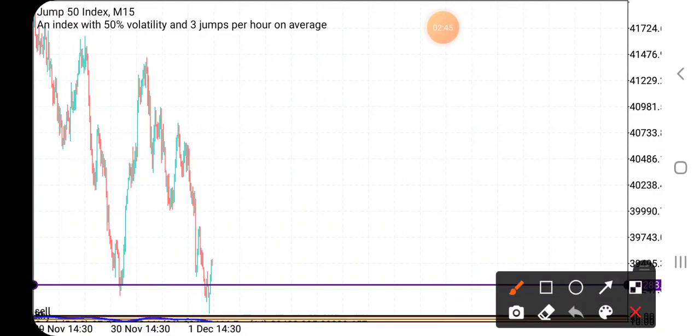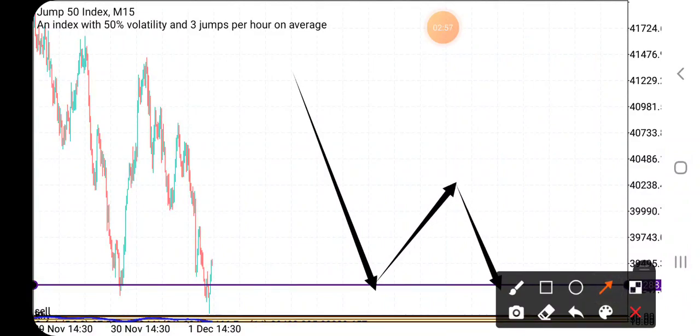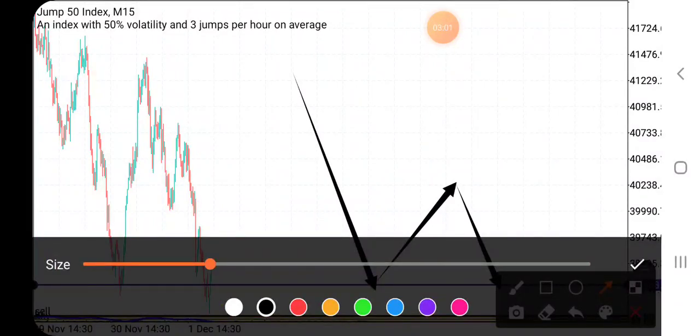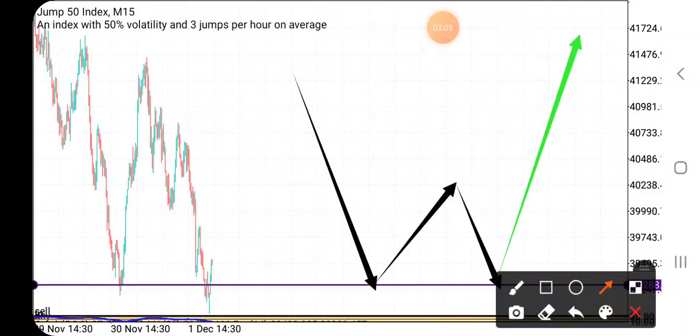I'm going to be picturing a place where the price moves from up to this point, tests that support level, pulls back a bit, and we wait for the price to retest that point again. Then we enter our buy. We enter our buy this way. All right, so that's what we'll be looking for.